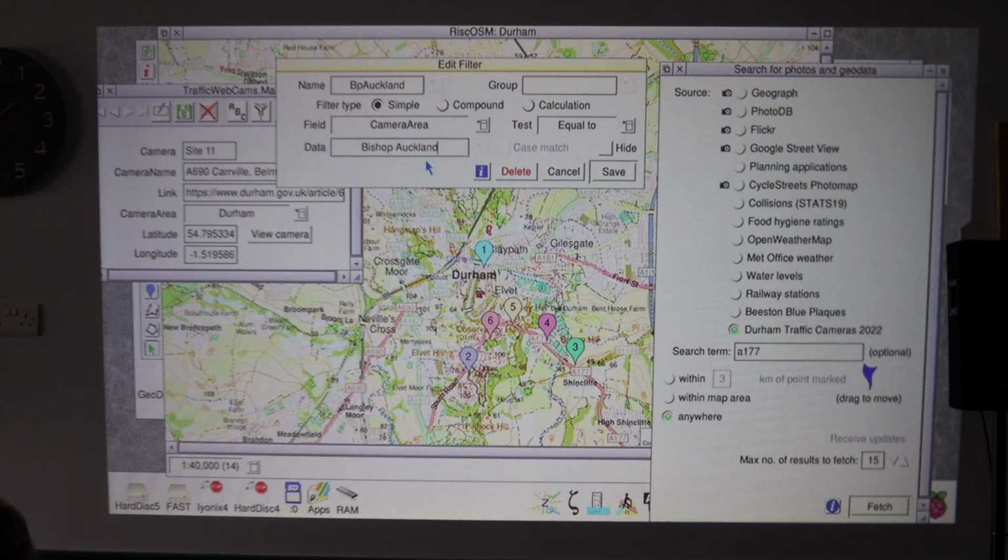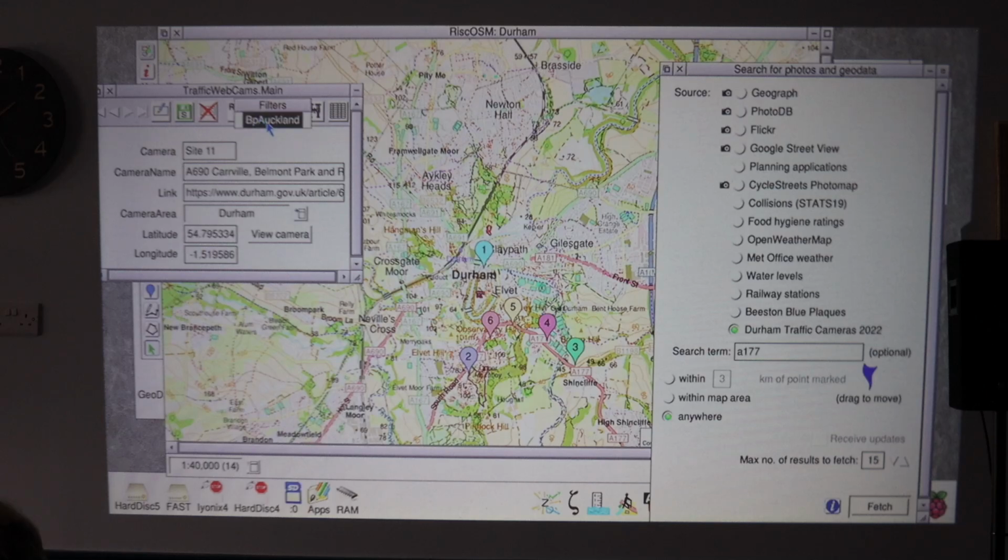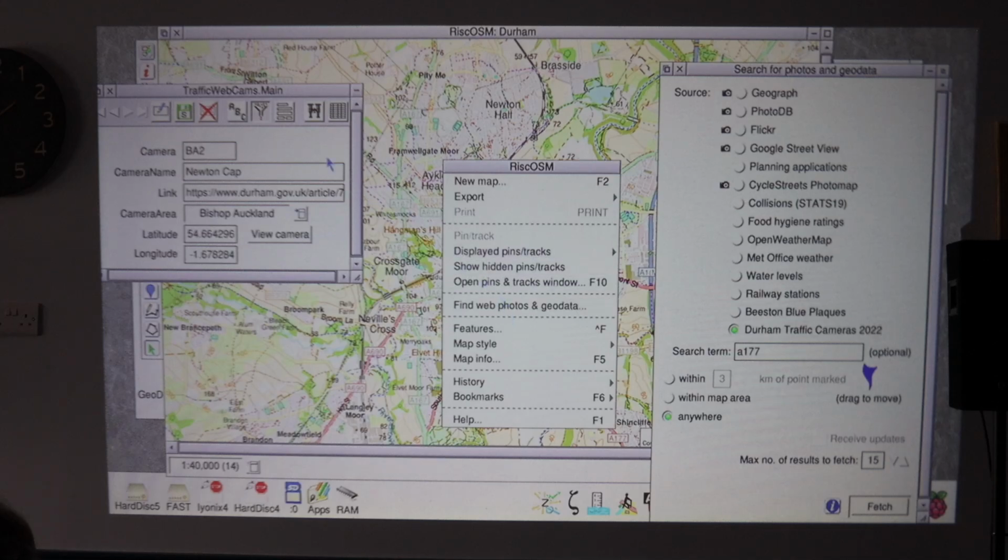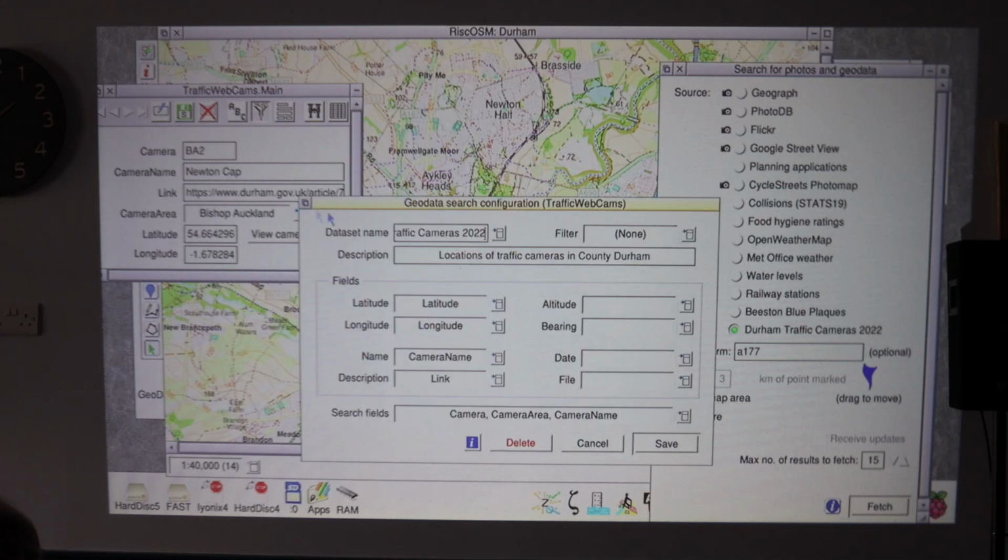In this data set, the camera areas are either Bishop Auckland or Durham. So if I then turn on that filter, you'll see we've got some Bishop Auckland cameras here. Go back to the geodata choices. I can add a new data set. I'm going to call it Bishop Auckland cameras.